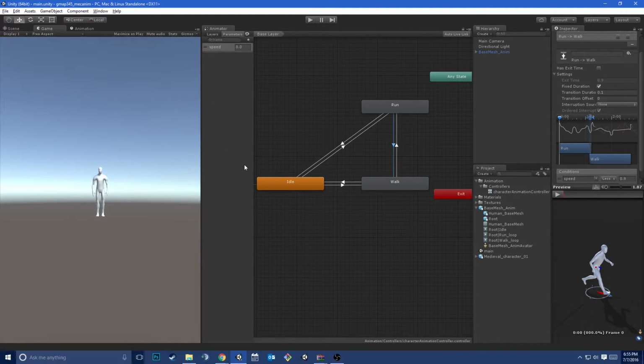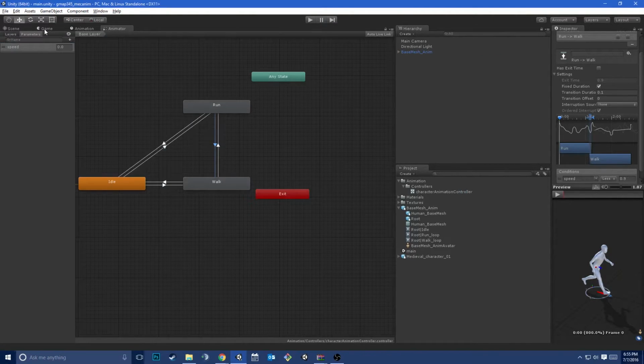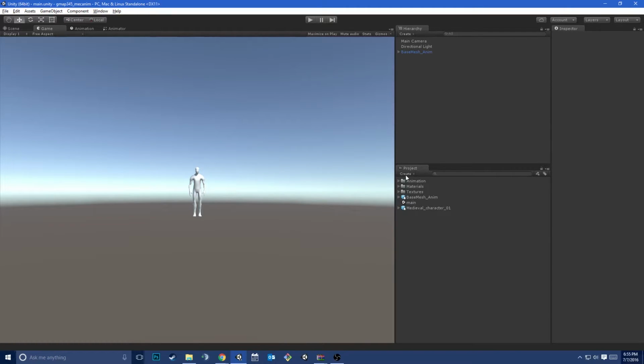Okay, so let's go ahead and hook this up in the code. There are going to be some visual weird things happening, but let's go to the next step. So I want to make a controller for this guy. All right, so I will make a C# script called character controller.